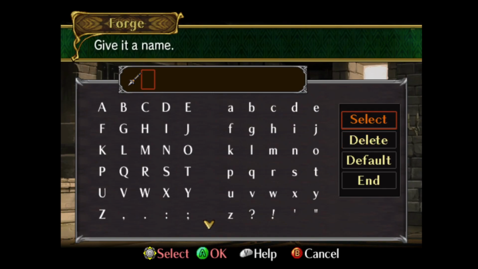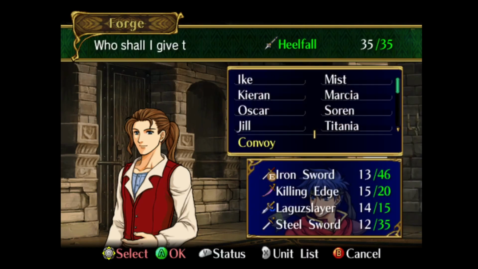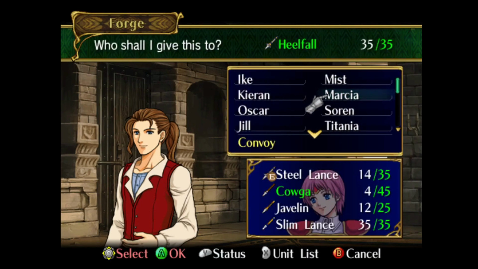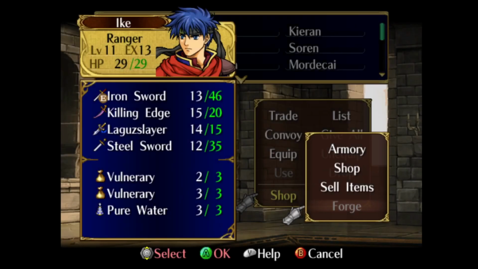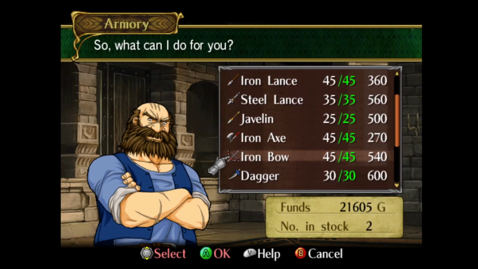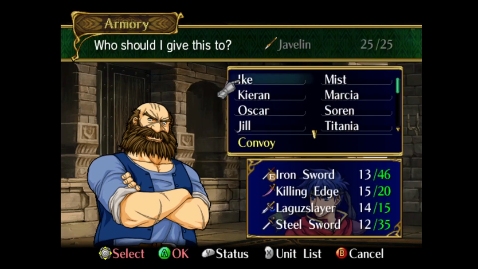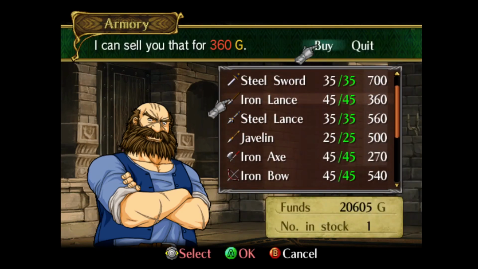Here we make a Steel Lance Forge because it's a kill boss map, and we're making this forge for Marcia to use. It has maxed out strength and just some extra hit because we have money to spare, so that Marcia has just enough to reliably one round KO the upcoming boss of this chapter, thanks to her new promotion. So it was important that we had Marcia promoted, which was the other reason why.